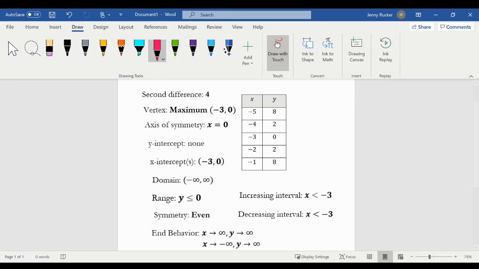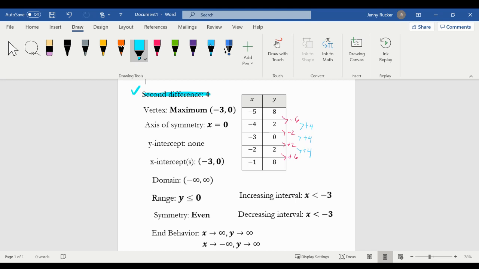Problem, we are asked which of the following key features are true for the quadratic function modeled in the table. The first option is the second difference of 4. So let's go ahead and find our first and second difference. So this would be -6, -2, +2, +6. And -6 to -4 is +4, -2 to 2 is +4, and 2 to 6 is +4. So this item is true.